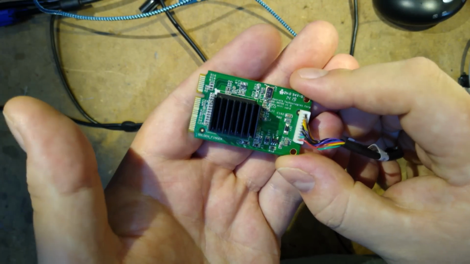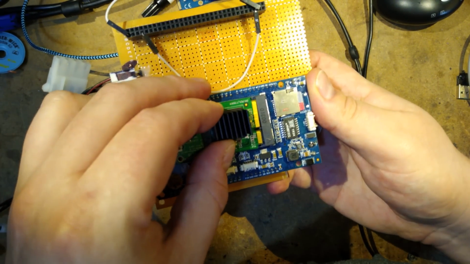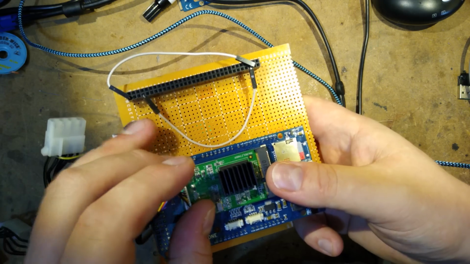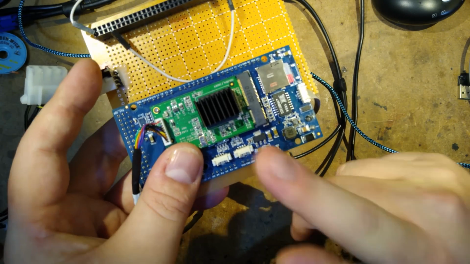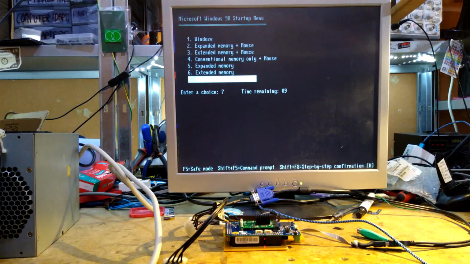Might be interesting. Of course, the really good thing about it being this small is it can just go straight into the slot on the back of the 86Duino, so no need for any more janky adapters. And if this turns out to be a good card, maybe it would be worth using instead of the standard one. Okay, let's see. Oh, good!